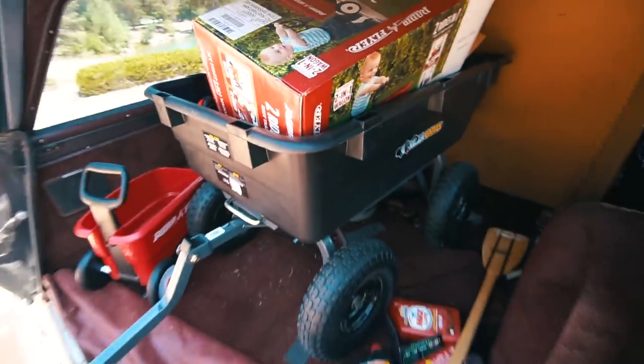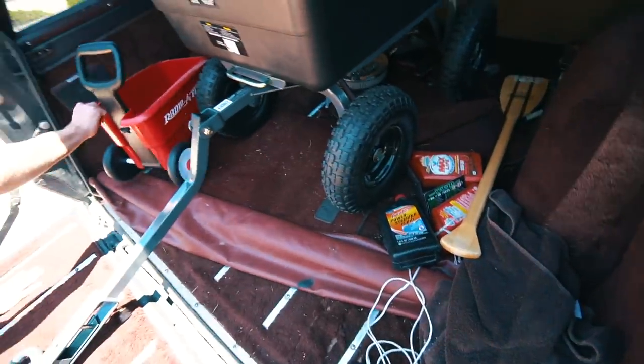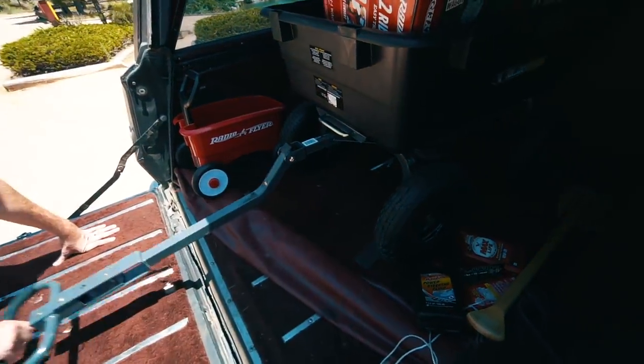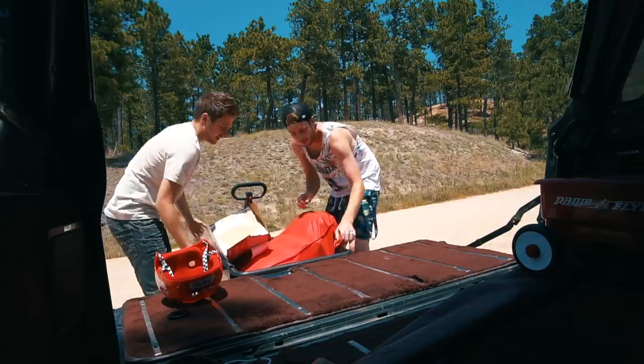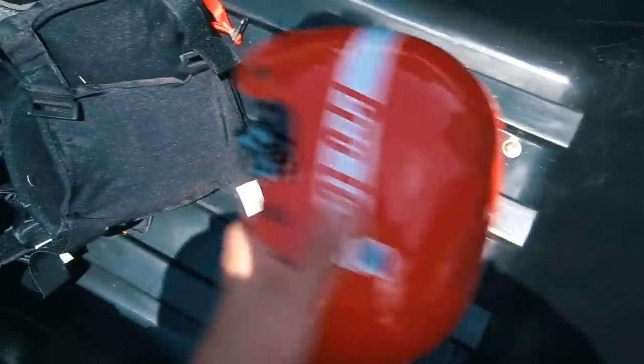What's up guys, hope you're having a fantastic day! We are at the park today, we brought the wagon — it's back there, trust us. We're excited to do another wagon adventure; if you guys missed our last one, go watch it after this. Here's the off-road wagon, we got the epic rubber tires, and we also got our helmets for safety of course.